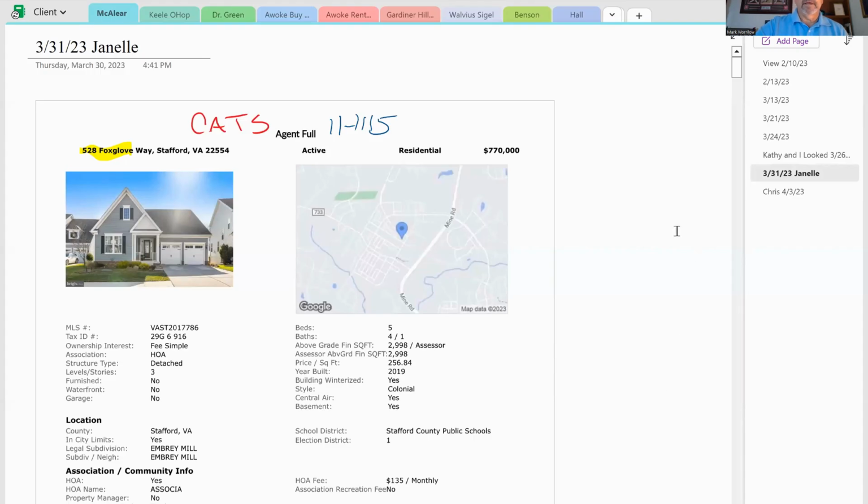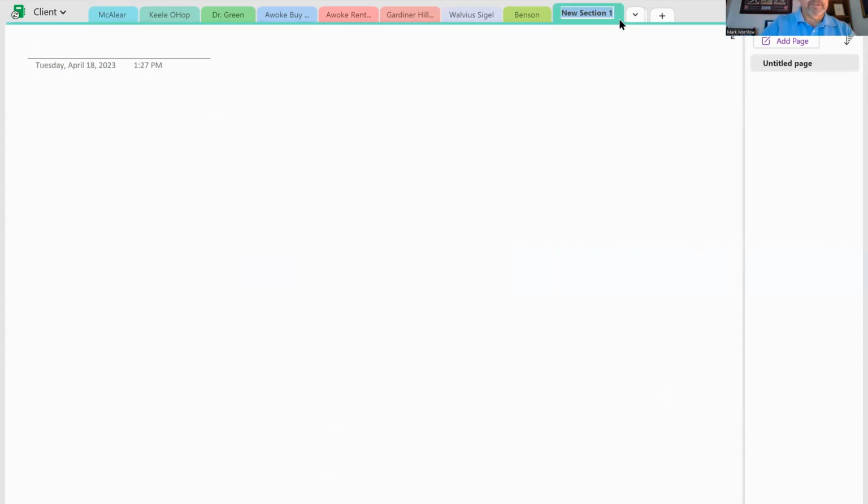So anyway, I'll share my screen. I have OneNote open, and I'll show you something with that. These are my clients. Let's say I want to have a new client. So I click plus, and then new section. I'm going to put demo. All right, that's my new section, and I'm going to drag this up here so that it's the first one. Okay, I've got the demo there.